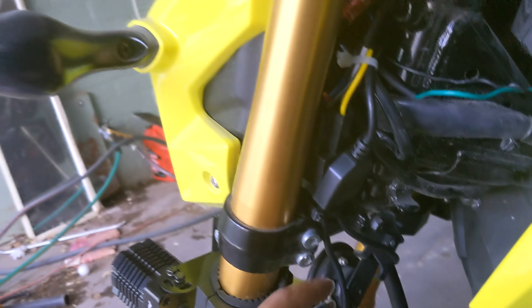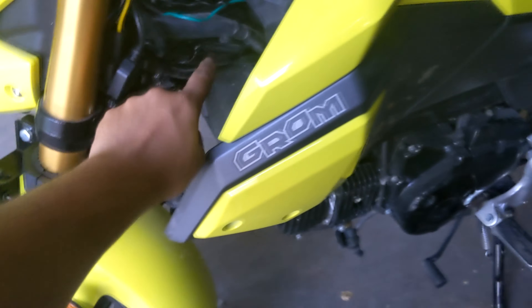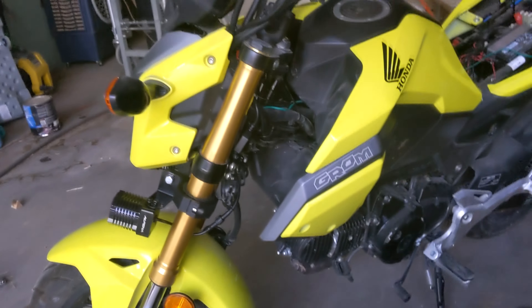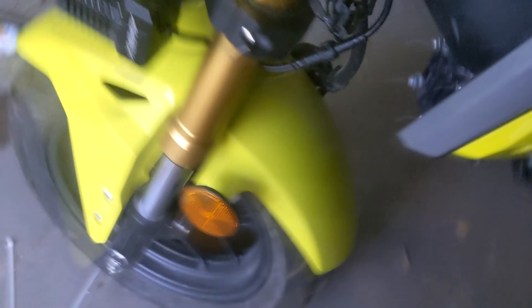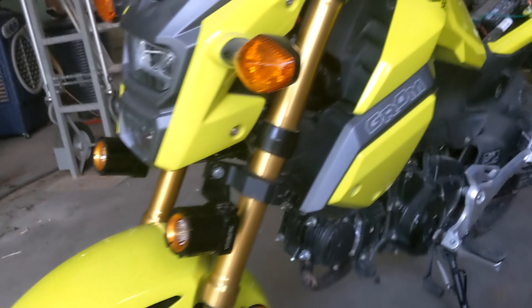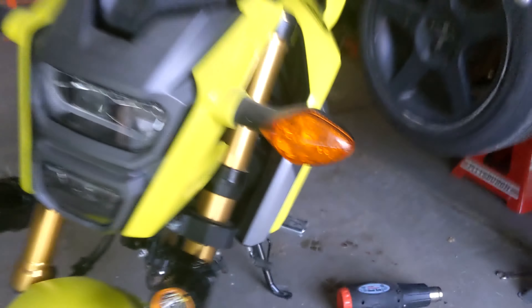Here's the end product. You can see the zip ties are nice and tight. Overall it's pretty stealth - I'm going to get some conduit to hide these wires and zip tie them to the main loom. I'm pretty happy with the way it came out. If you're not looking for it, you definitely wouldn't be able to tell. If you look at the bike from the front you really don't notice the extra wires, and even from the side you don't notice them. I'm going to get it ready and take it out in a couple hours when it gets darker and get some shots of it. I might need to readjust the way these lights are pointing.